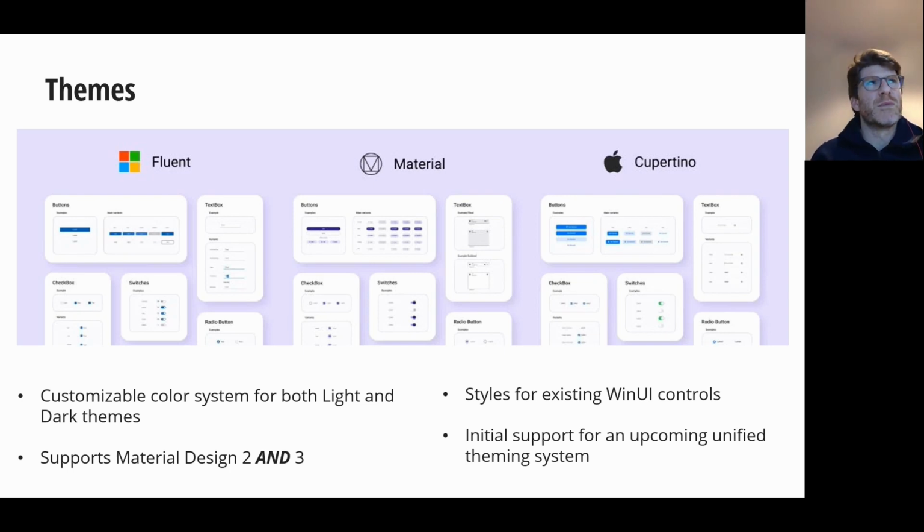Most of the mobile apps that people are building tend to favor the Material Toolkit, the Material design language. So you can go and grab that as a package from NuGet, drop it in, import it into your resources, and then you can start to assign the various colors and styles to the individual components that you have. And similarly, you can do the same with Cupertino if you want your app to be styled like it belongs on an iPhone.